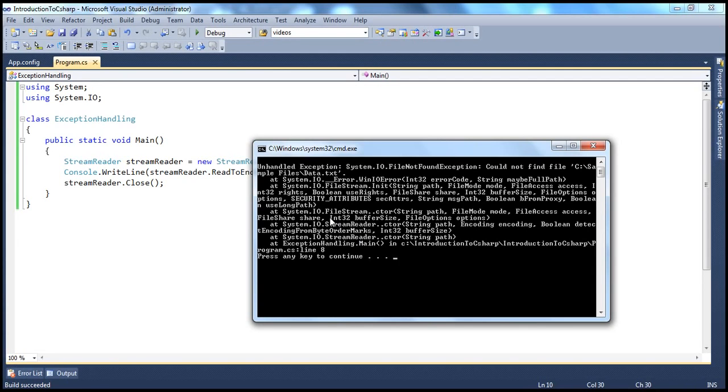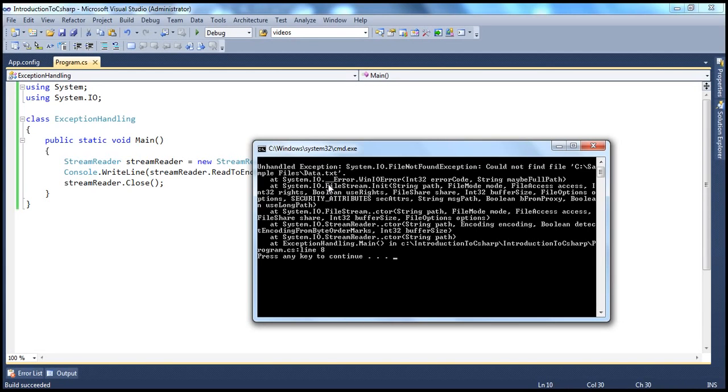So they will definitely be annoyed by looking at messages like this, and they will never come back to use your program again. And the next most dangerous disadvantage of unhandled exceptions is that this exception information contains valuable information for a hacker. The hacker can use this information to actually hack into your application.